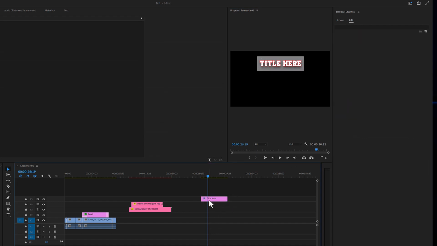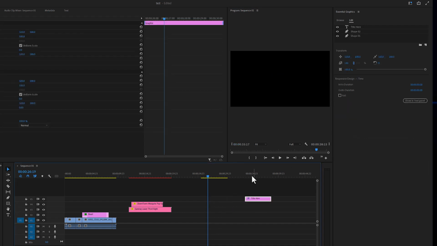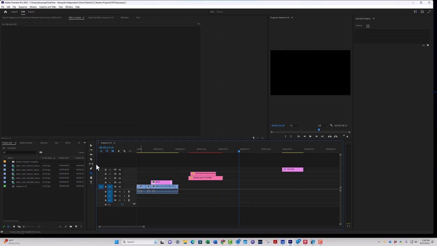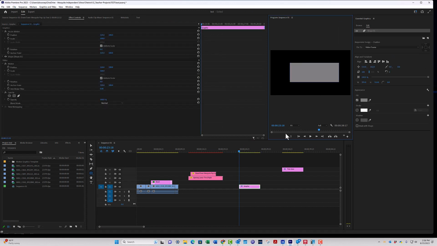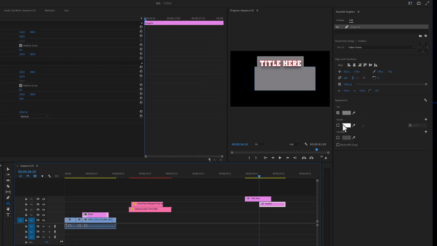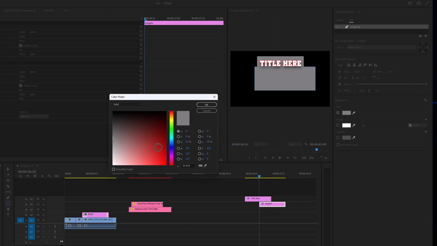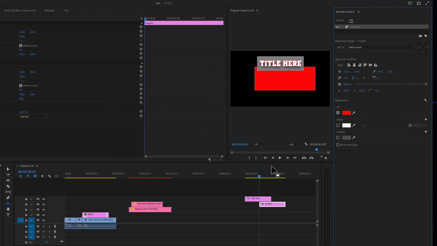So wherever you move that title, the shape goes. You can also create a shape outside of it and just make a graphic shape right there, and then you can move that and you got two shapes. But to modify the shape color, once again, go in Essential Graphics. So that's shapes, titles, and modifying the Essential Graphics.